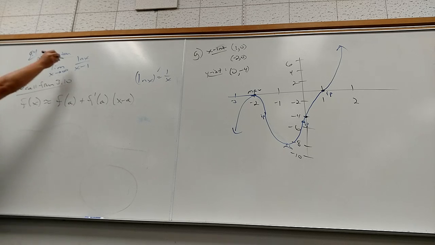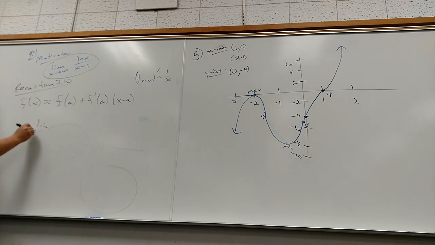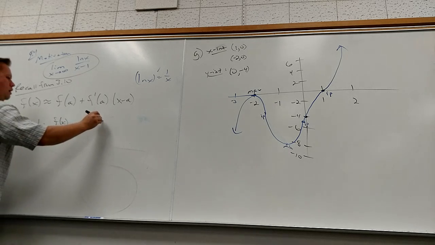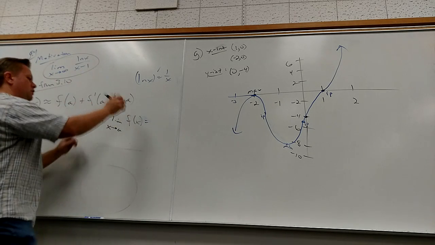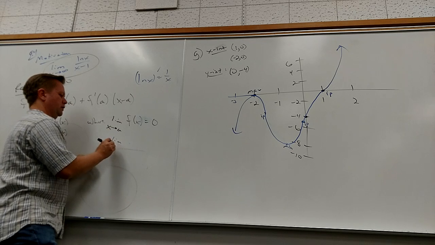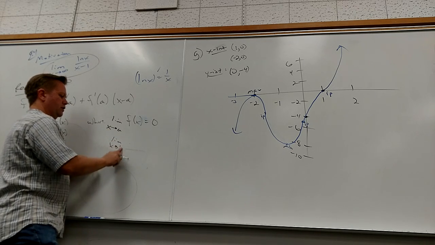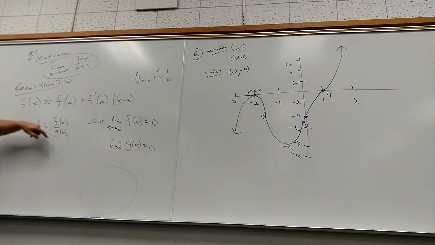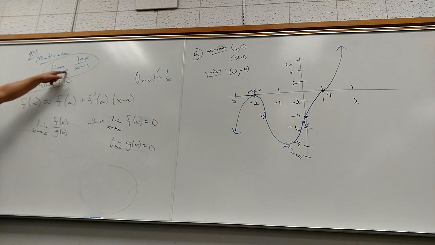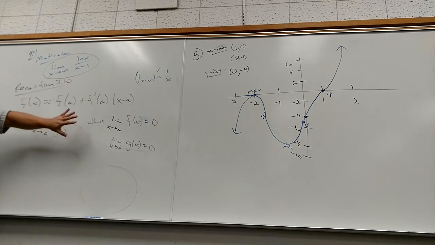Okay? So this is of the form, well, let me start off with this. Let's say it's easier if I look at this instead. If the limit of the top is 0 and the limit of the bottom is 0, isn't that an indeterminate form? Remember that? And did that mean you stopped there? No, that meant you had more work to do, right? Well, I'll show you how it relates to this problem in a minute, but let's start with this because this is an easier one to talk about.